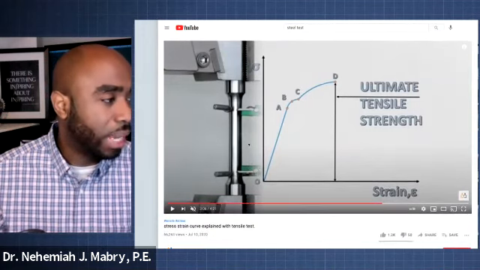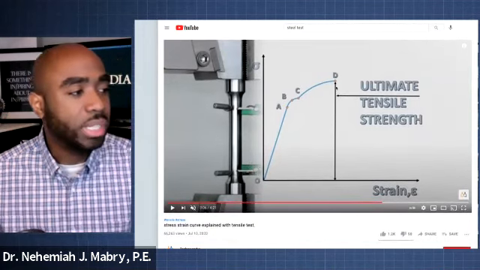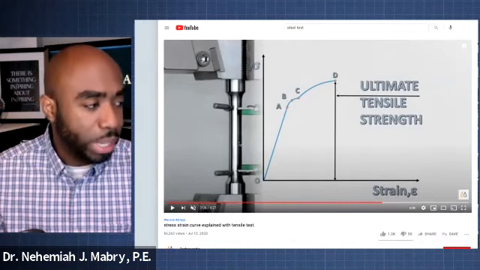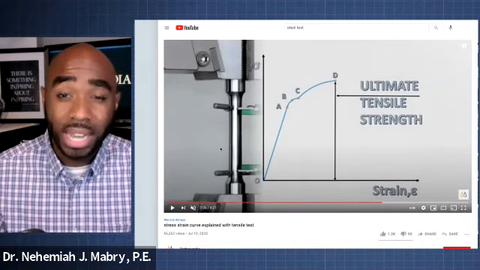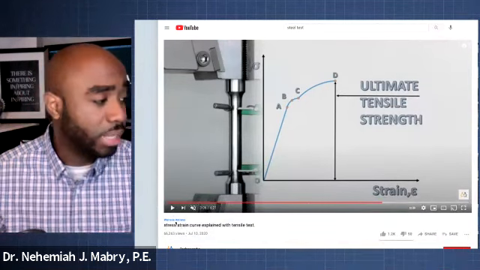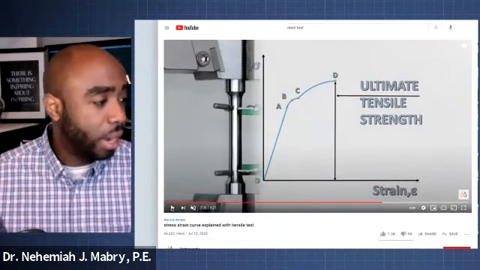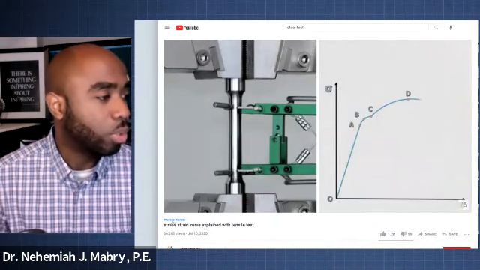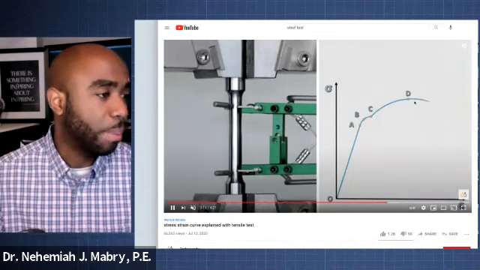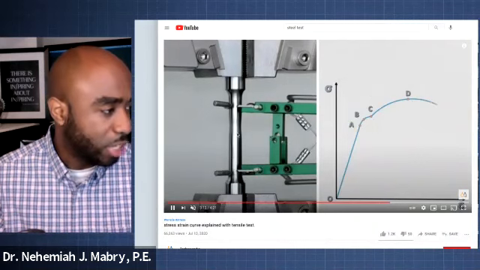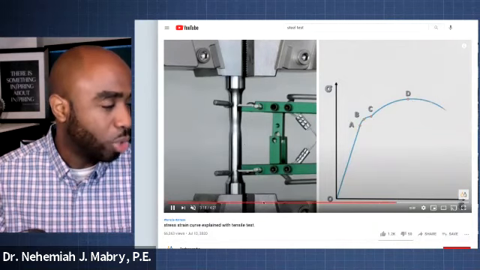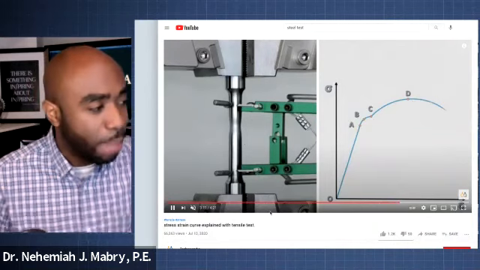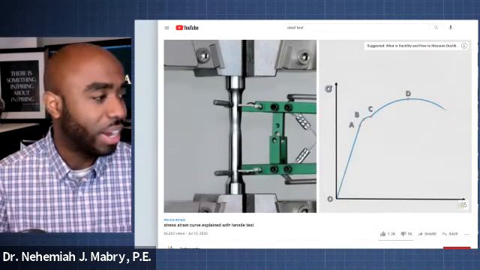And I'm about to play right after it reaches its ultimate tensile strength, and you begin to identify necking taking place in the specimen. So right there, as I hit play, there is a gradual decrease in the stresses applied because it's already reached its maximum. And as you can see, it's getting a little bit smaller before it breaks. Ultimately, a fracture is going to happen right there where you see the necking occurring. That, my friends, is necking right there.